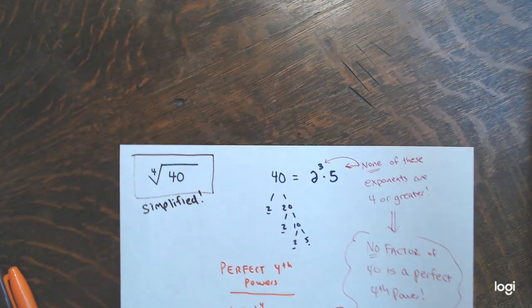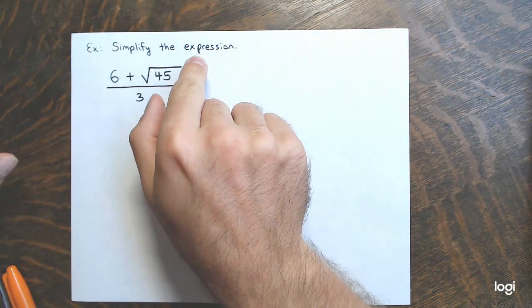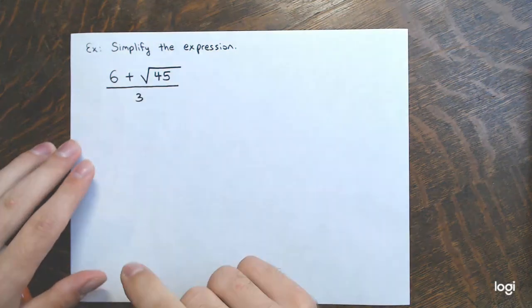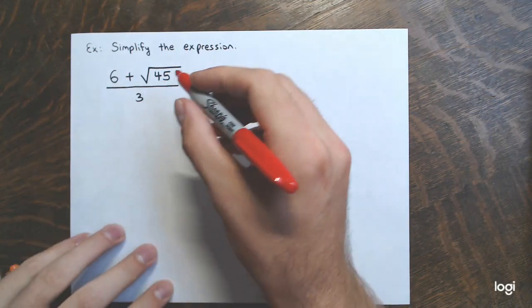And then my last two examples are dealing with some fractions. You have a numerator and denominator where part of the fraction has a radical in it. In both of these last two examples, we're asked to simplify the expression. Now it is a fraction, right? So when you're asked to simplify a fraction, remember what that means. That means that the numerator and denominator can't have a common factor. All right. So first I'll simplify the radical.